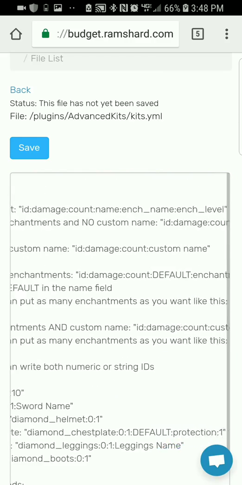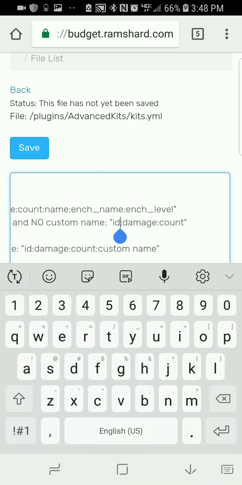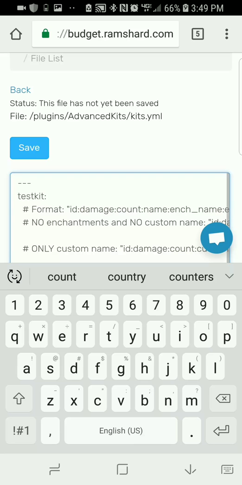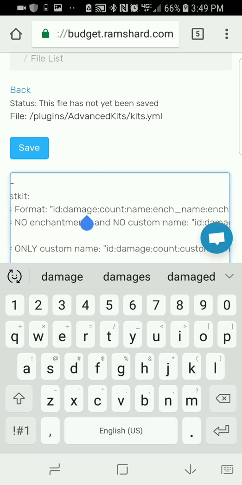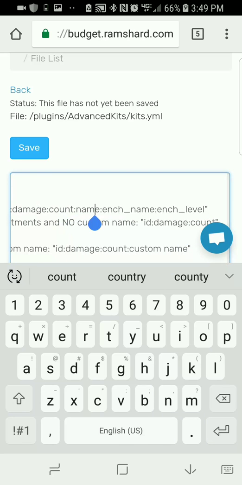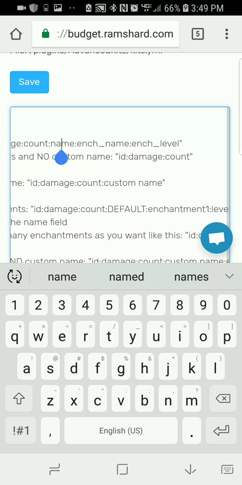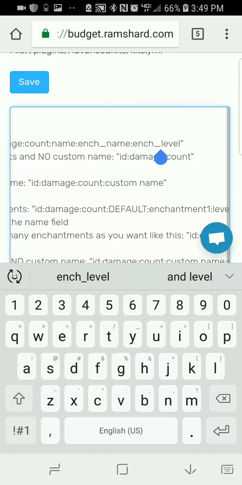All right, so anyways, we see here the description. The first number is the ID, then damage, then count. And if we're going to do enchants, it's going to be item ID, damage, count, and then a name. It doesn't matter what name you put inside there. It can be any name, like whatever your rank is. You could say your rank, and then whatever that item is. Your rank, helmet. If you have an Ender Dragon rank, Ender Dragon helmet, sword, this is that. So that's what you put in the name status, and then you would put whatever enchant name and enchant level.